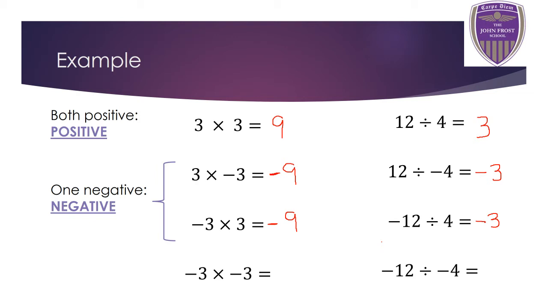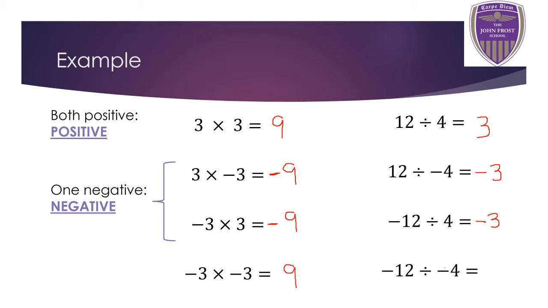Now you might have noticed that when we introduce a negative number into a multiplying and dividing question, that changes the sign from a positive to a negative. So what do you think is going to happen if we introduce another negative number? Well, actually, the answer turns back into a positive. If we look at minus 3 times minus 3, the answer is going to be positive because the first negative would make the answer negative, but the fact that there's a second negative in the question makes it positive again. So minus 3 times minus 3 is simply positive 9.